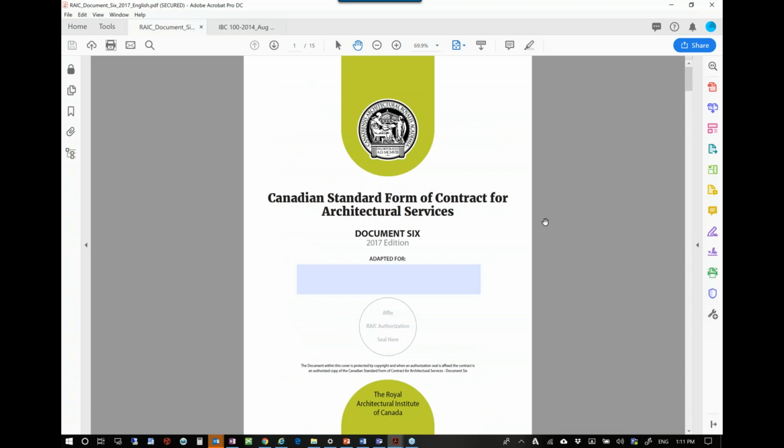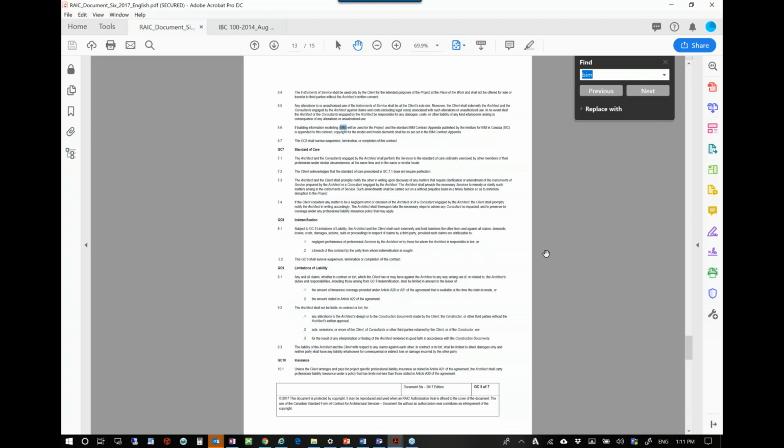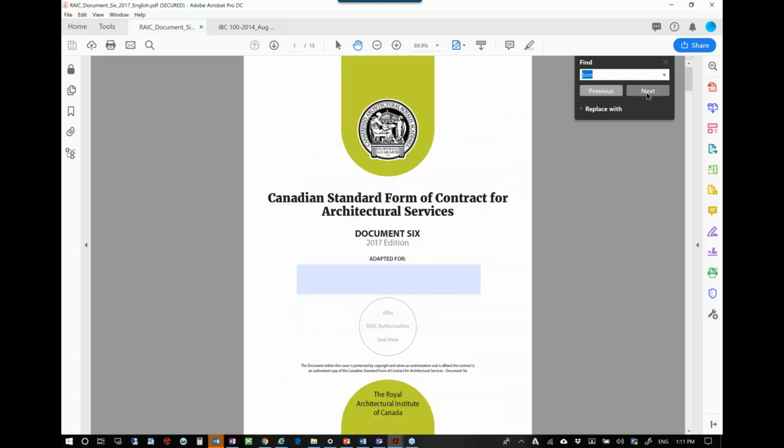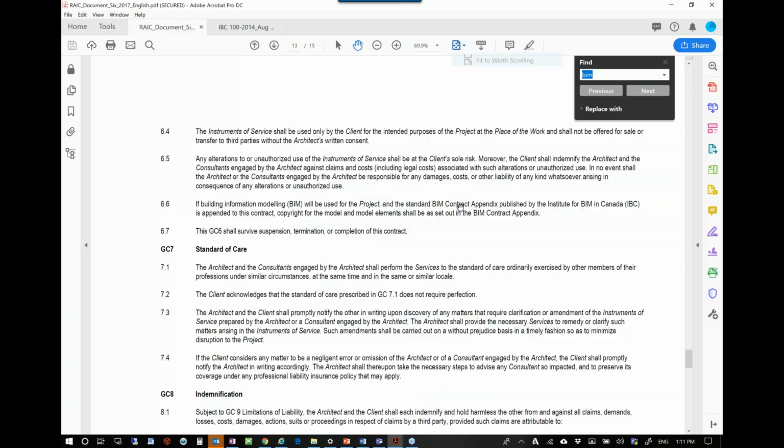I will come back, but I just wanted to point this out. Like with anything, I search for BIM, and there it is. Two lines of BIM, nothing else. And what those two lines say, if I zoom into that, is if BIM is being used, use the contract appendix. That's all it says. So the architects have kind of stepped back, the associations, and said, we don't know the particulars of BIM. We'll leave a BIM professional organization to build contract language. But this clause is saying, if you're doing BIM on the project, include the appendix.